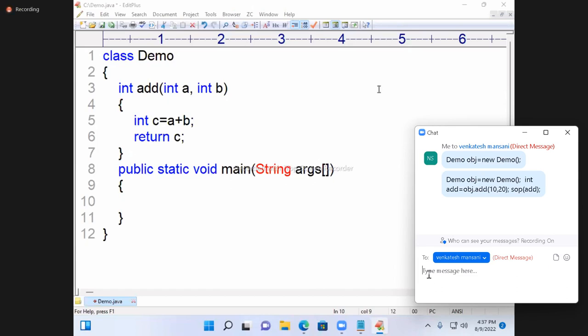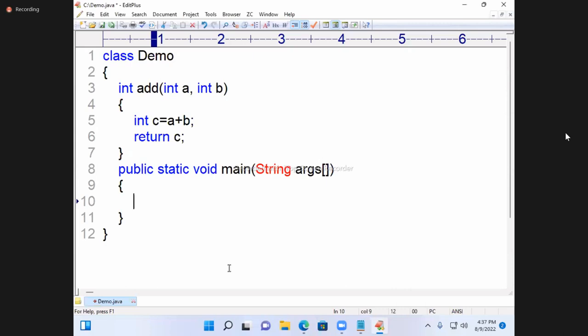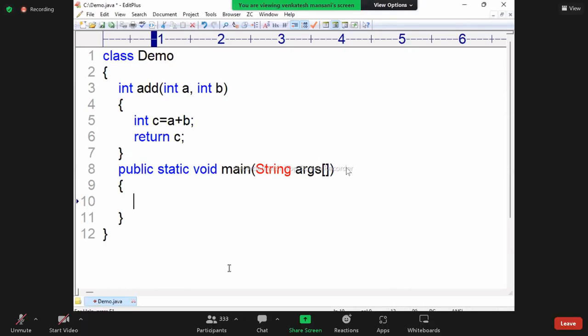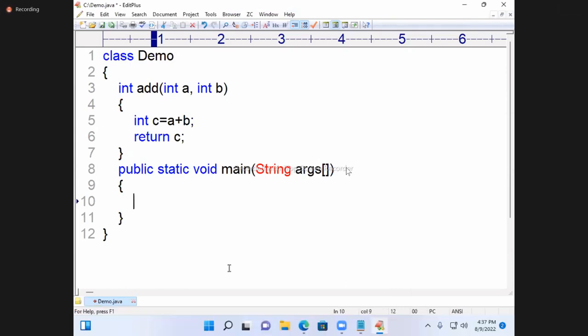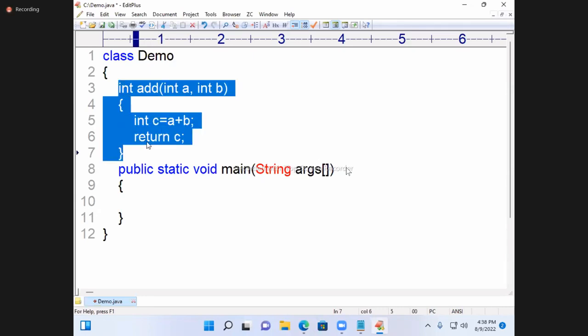Now I'll show you. First, see. Whether you wrote it right or wrong, check it out. Don't modify first. This is an instance method.